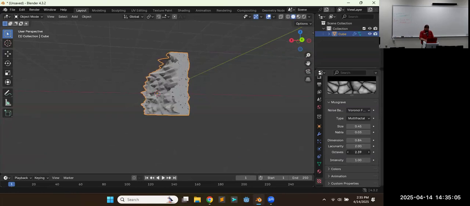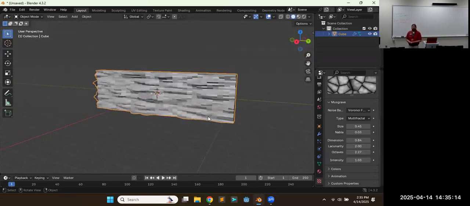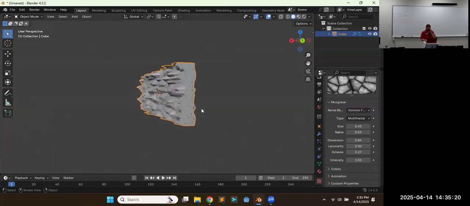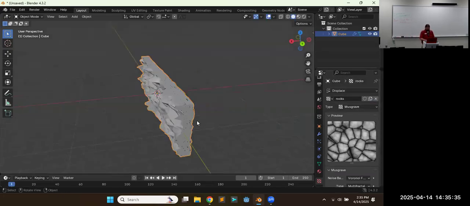Octaves. But it gives us a good way to quickly manipulate our models into something more like the shape we want. Compared to taking all the time to go through and basically draw every stone in that wall, this looks a lot more natural. That's kind of what it's getting into. So you can try a few things.